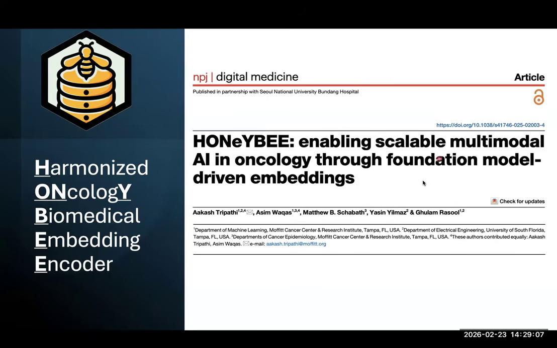And we quickly noticed at that moment that there was not a single framework that allowed us to generate embedding vectors in a pipeline that we could use to test different foundation models to see how well they perform in one package. So we started the development of HONeYBEE, since we had already done the development of the SeNMo model and the processing for molecular data. We just needed to add clinical and medical imaging to this. And we packaged this all up into HONeYBEE, which is designed to have small workers that go out to these modality-specific data sets and extract only the key features and bring it back to a central database system.